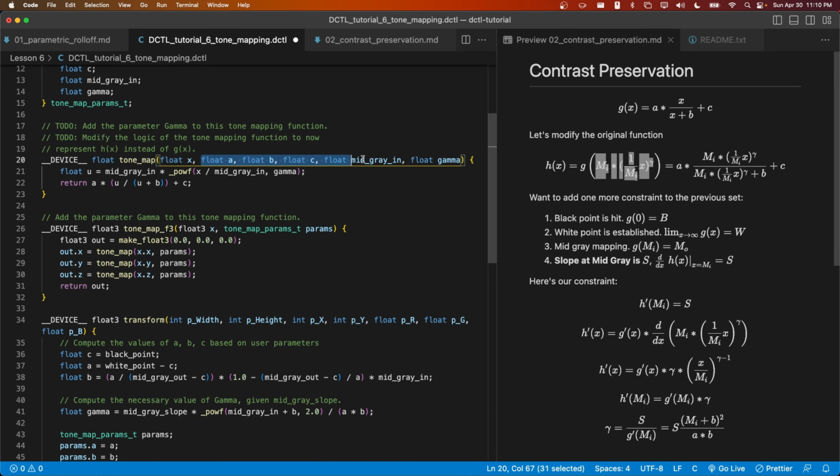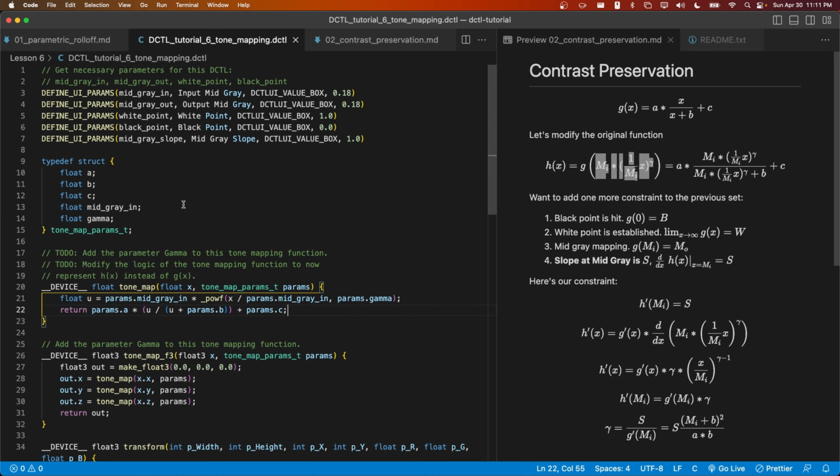And we can repeat the process with Tonemap. I'm going to have to replace each of these different old parameters with an access to the corresponding member of params. While we're here, we might as well update all of our comments.